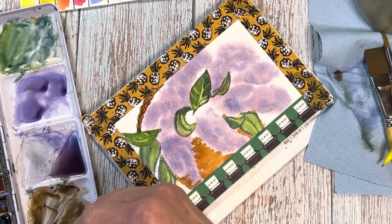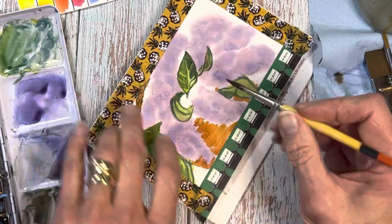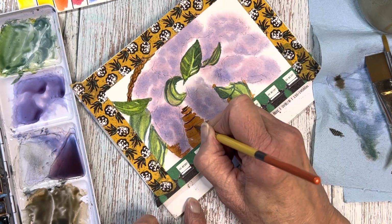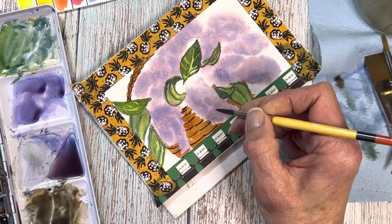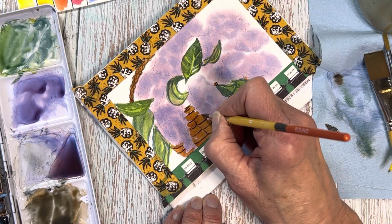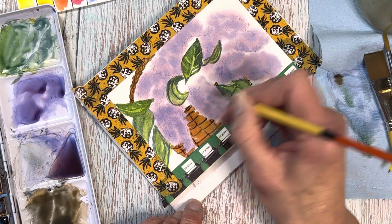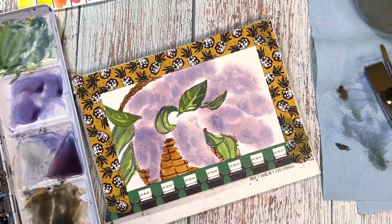Now for the bottom, add just a touch more ultramarine to that, so that we're getting a very, very dark brown, almost black. And we're going to add our weaving lines in here. Now this one is going to be a little bit different than what we see in the photo. I am making this more like a slat woven basket. So I'm intentionally leaving space, and what I'm doing is creating those wide slats that are woven amongst a narrower vertical slat. There you go, and your basket is finished. Now I want to make sure this is completely dry, so let me grab that heat tool again.